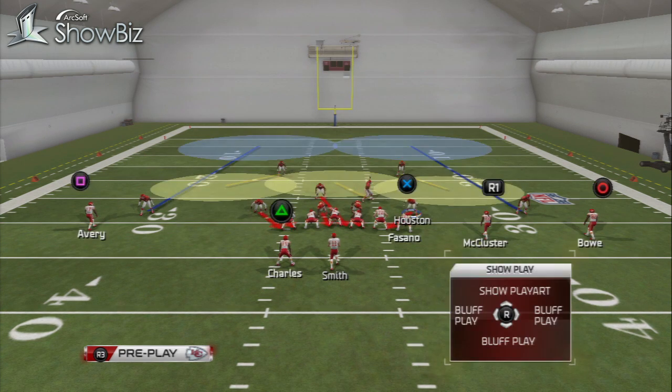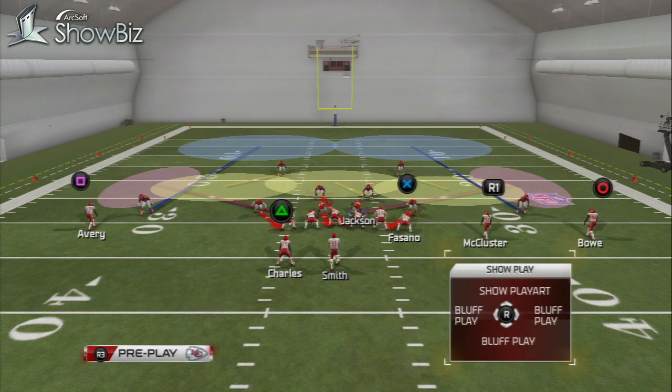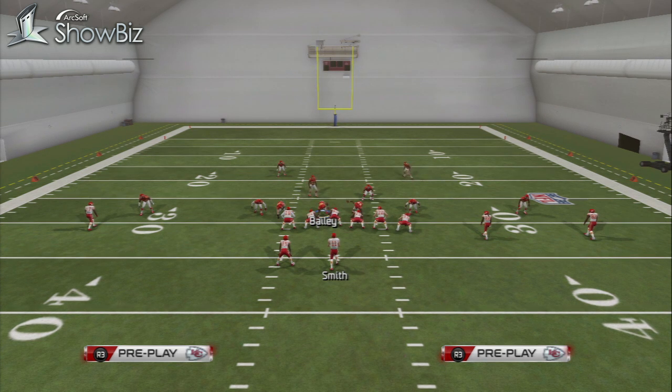Now the next thing we want to do, just like last season, is we're going to purple our defensive ends. What we're going to do is hit X and put them into a curl to flat zone. If you guys don't know how to do that, we're going to have a video coming out shortly on how to hot route, how to make adjustments. But if you need it right this instant, go into your manual, it has everything listed there, or you can check out some of the forums, check out some of the websites. I'm sure they can help you out.